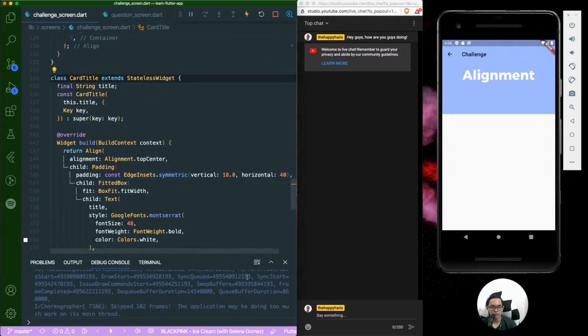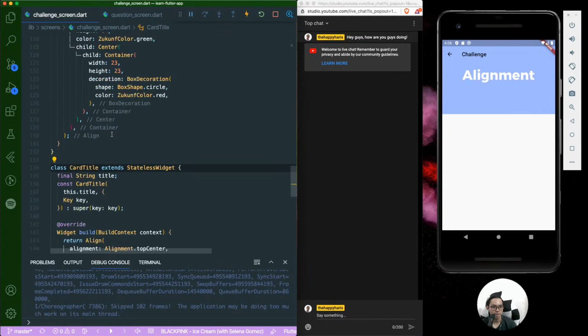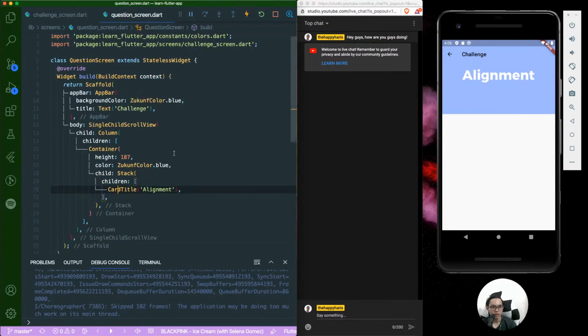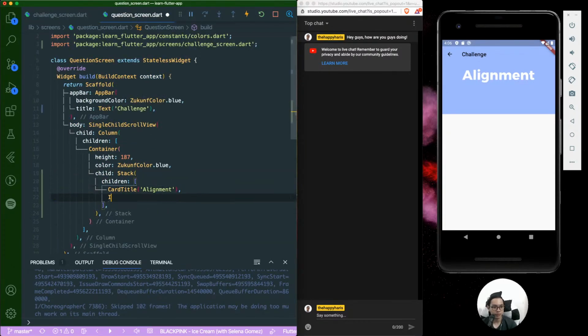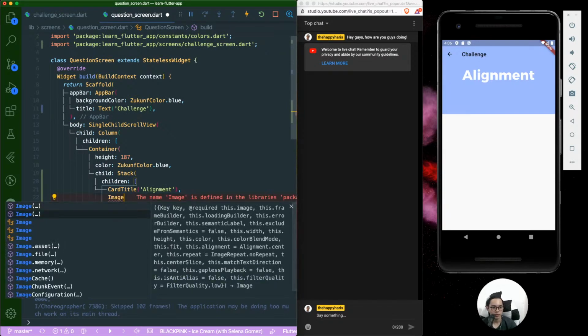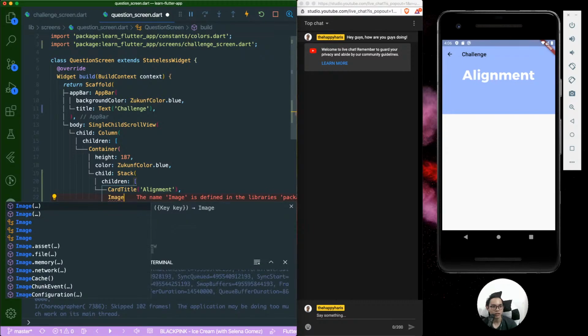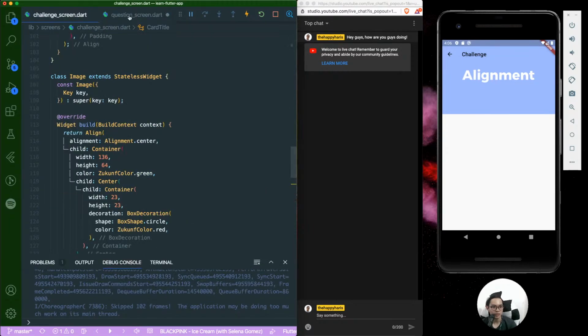Title vertical 18. Okay, then you have the image as well. I shouldn't have named it image; you should name it card image.